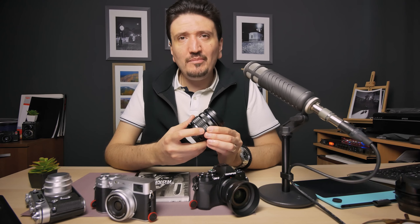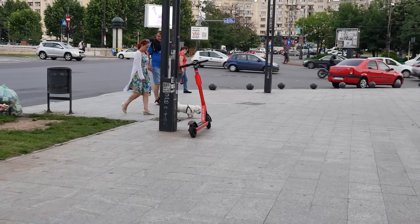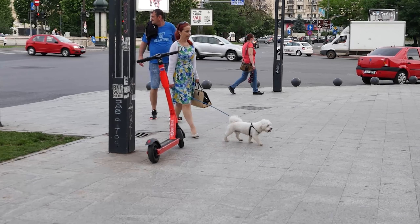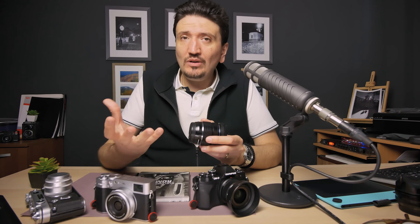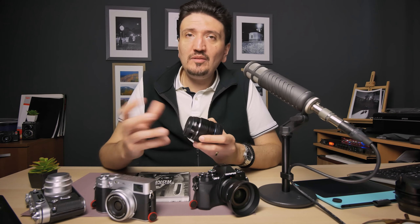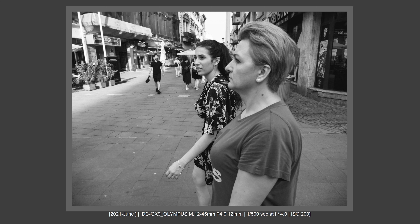When you use a zoom with prime lens education, you'll think: 'I'm at 28mm, so this acts like a 28mm.' You'll see a shot and think: 'This is for a 50mm — let me put the zoom in 50mm mode and take the shot.' Or you'll see a close-up and want a 28mm wide portrait, so you zoom out from 50mm to 28mm. You'll be able to see shots in different focal lengths and master your zoom because you'll know the effects of each focal length on your photograph.